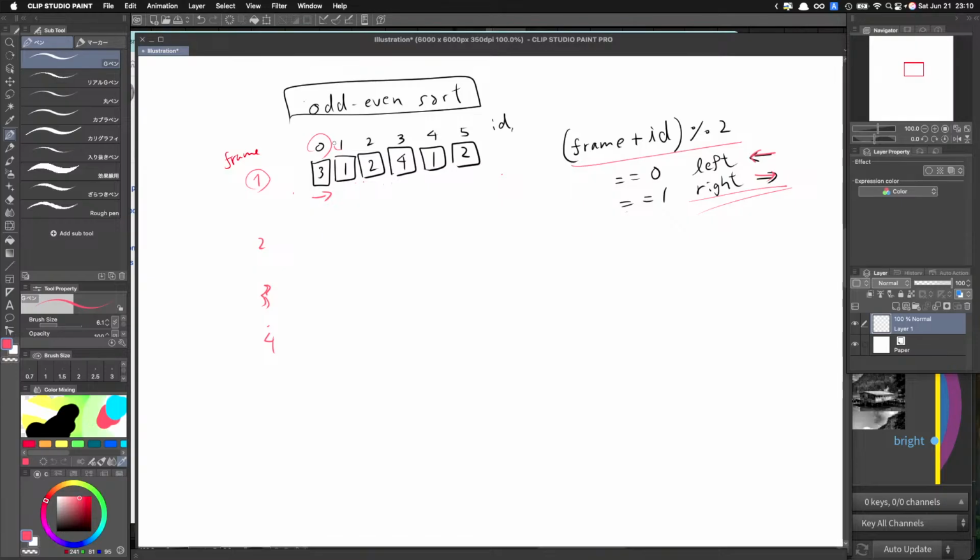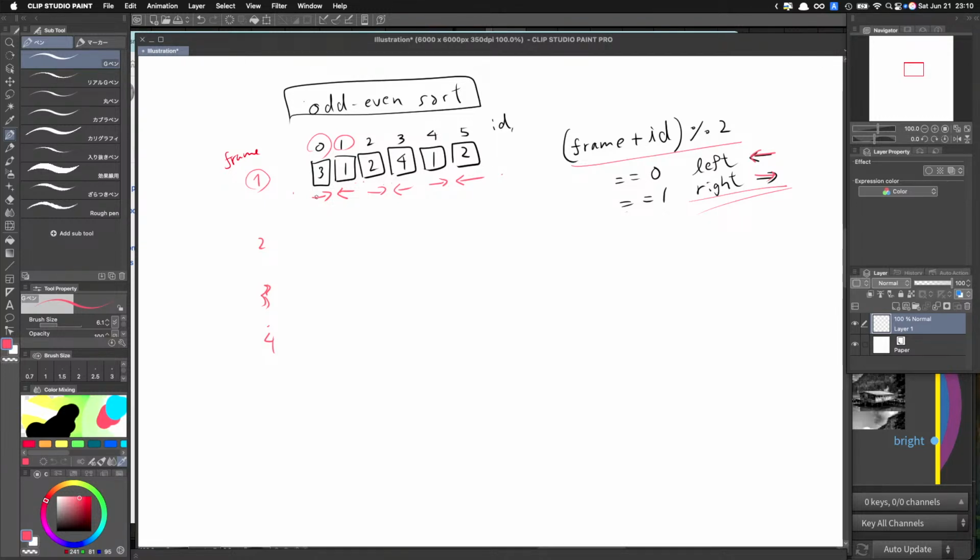And if it's equal to 1 for the ID, you're going to add 1 plus 1. So if you divide by 2, the modulus is equal to 0, so you got left. So you get arrows like these in the end, and these arrows indicate which pixels should be swapped with which one.